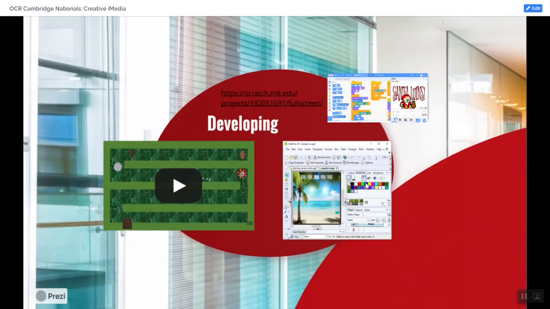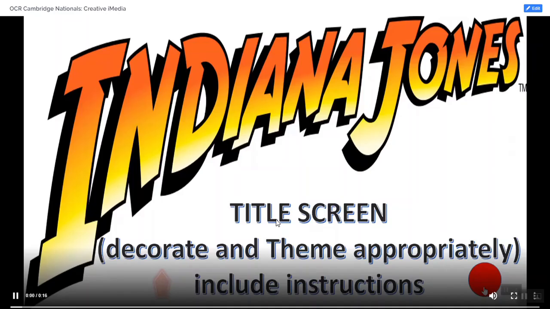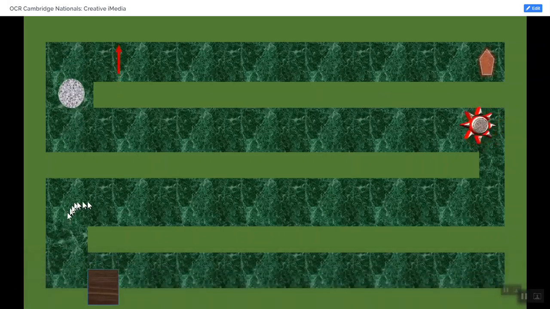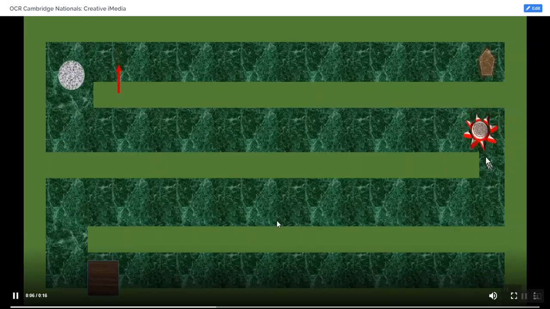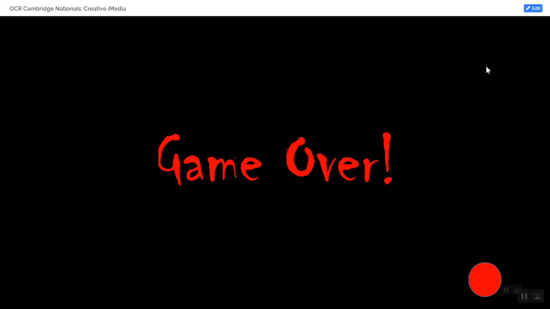Types of software we use: Game Maker, we use Scratch, we use Serif Web Plus to create websites, we even use PowerPoint, and this is a game in PowerPoint. The idea is that you are not allowed to touch anything with the mouse. The moment you do, you would die. It's a bit like Indiana Jones in this particular case, avoiding boulders and spinning death wheels and things. Simple rule, just don't touch anything with the mouse.